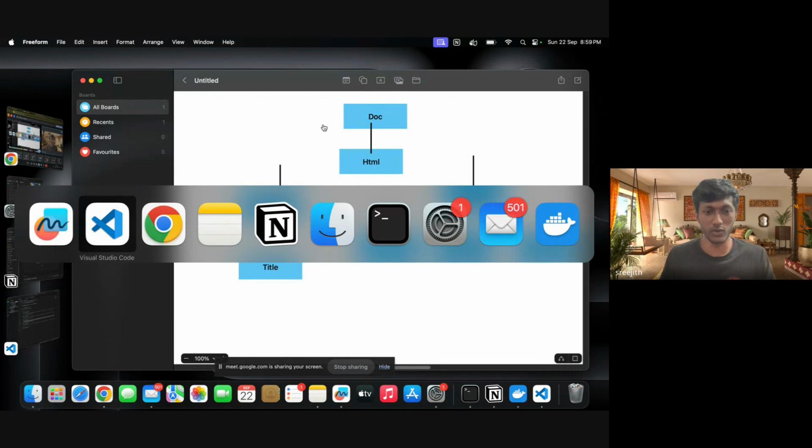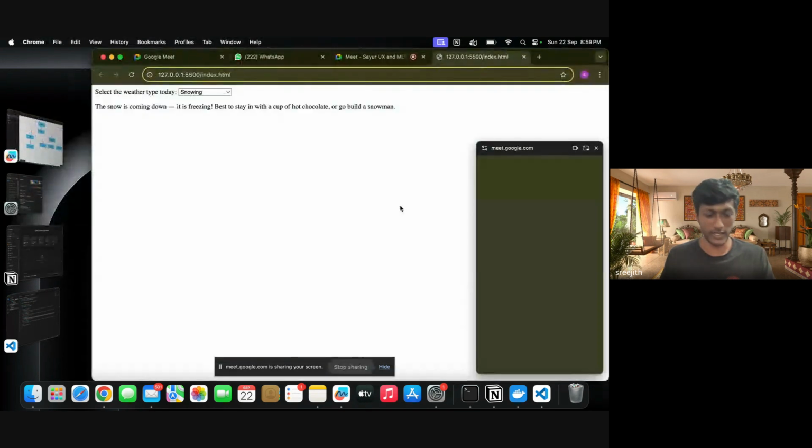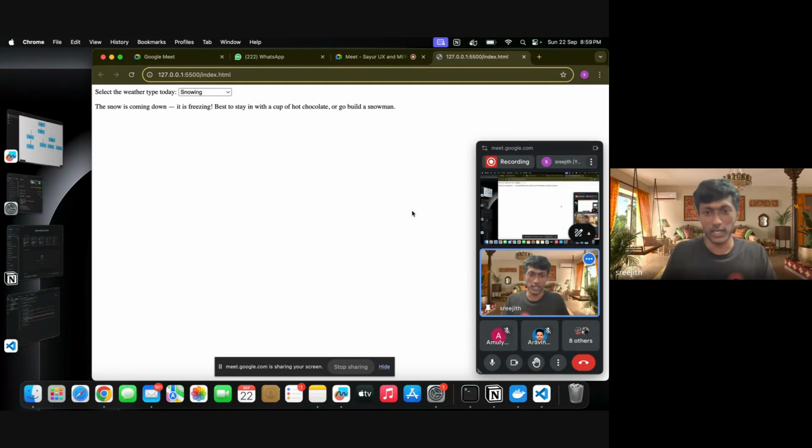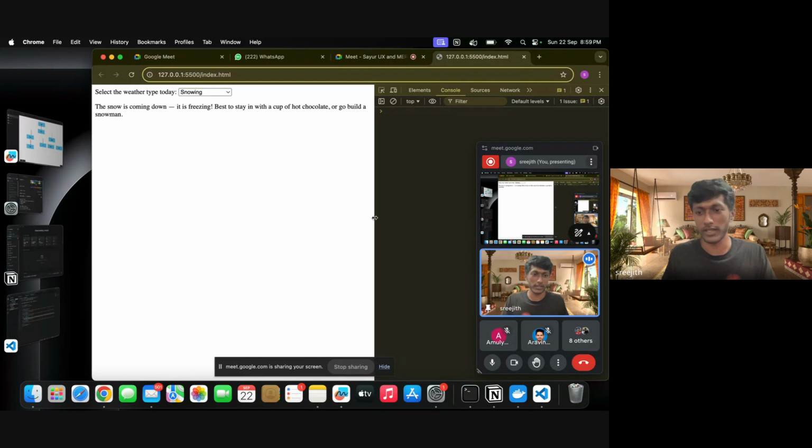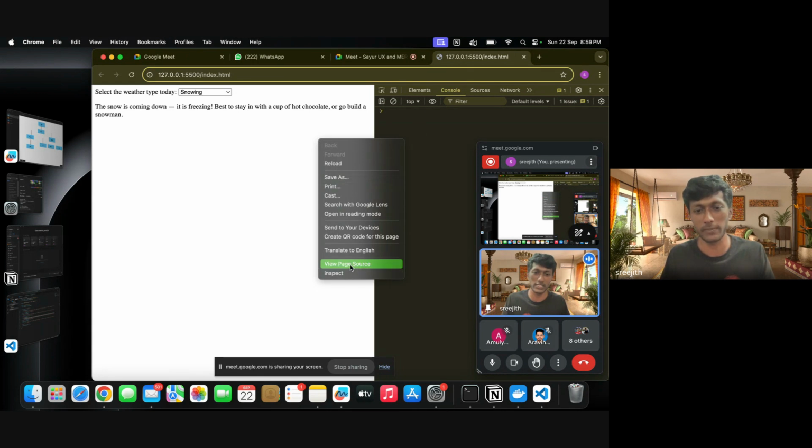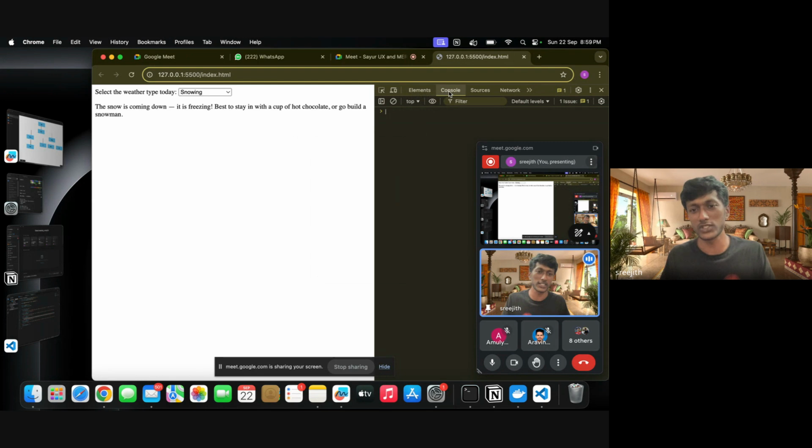Let me also play with the console actually. I don't know how to open the console here. Yeah, this is the console. I'm using a Mac, so I use Command Option I to open it. You might have Command Shift I or Control Shift I, or you can right click and inspect, then you'll see the console. Here you can write JavaScript to practice or manipulate the page. Once you clear the session, it will be gone, so just play around with it.